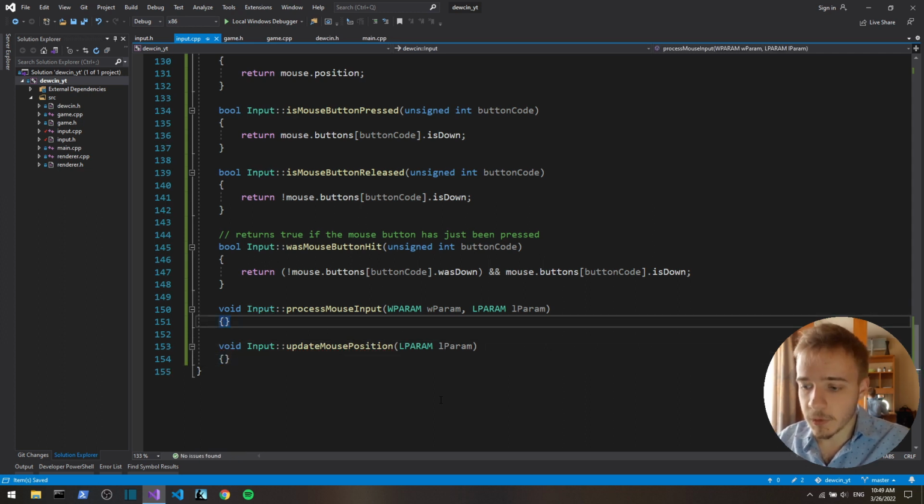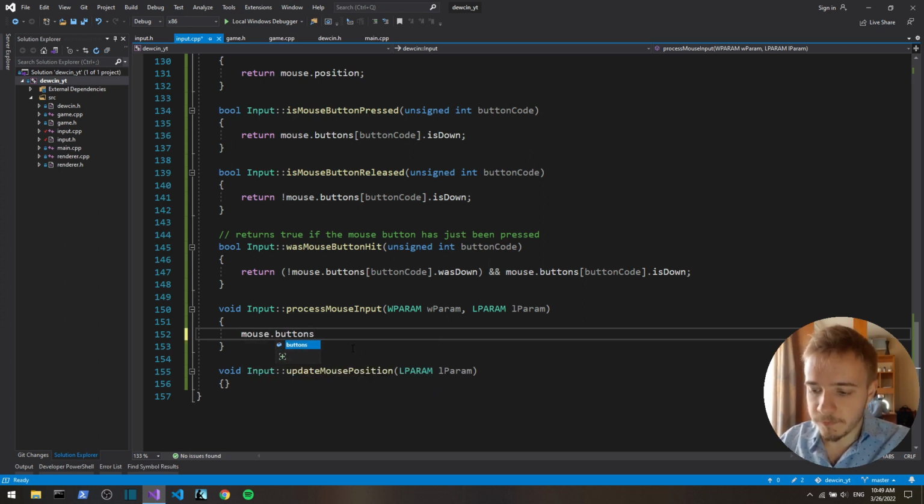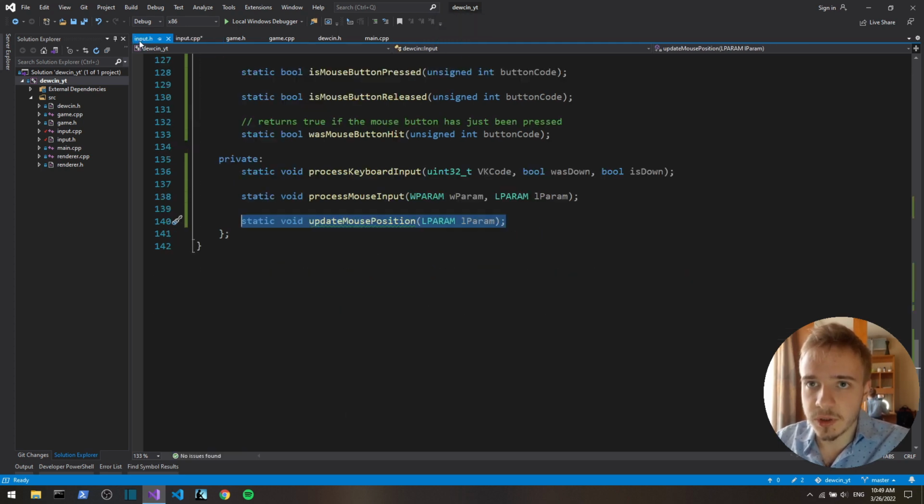Okay. In here, since we only have 5 buttons, we're just gonna manually update them one by one. Mouse dot buttons DC, so which one goes first?